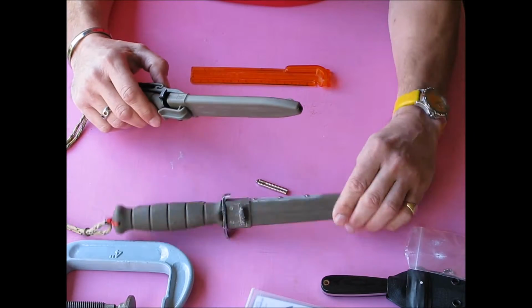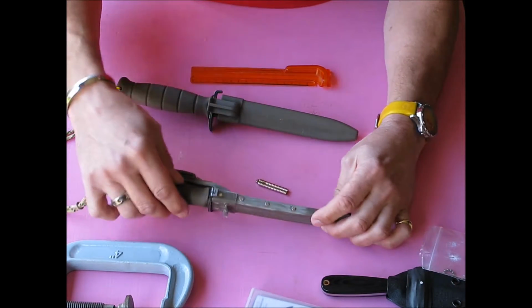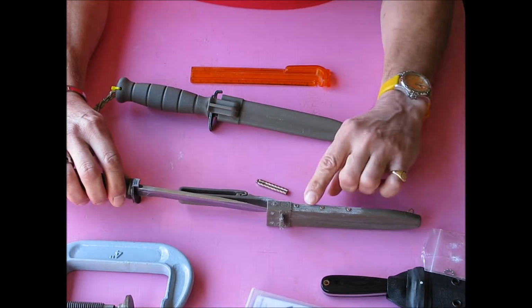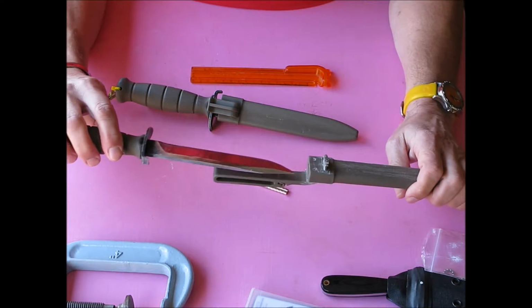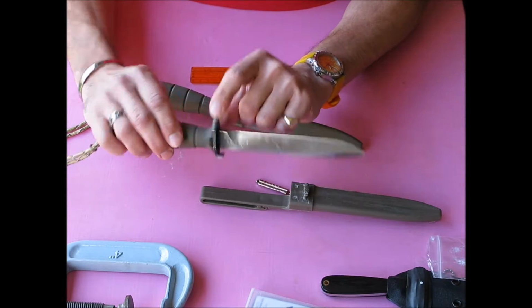If you follow the same design as I have, the spine always needs to go, when I say the spine, the square edge of the knife, along the same side of the sheath every time. As you know, if you have a Glock knife, these can go into the sheath either way. There are recesses on both sides.